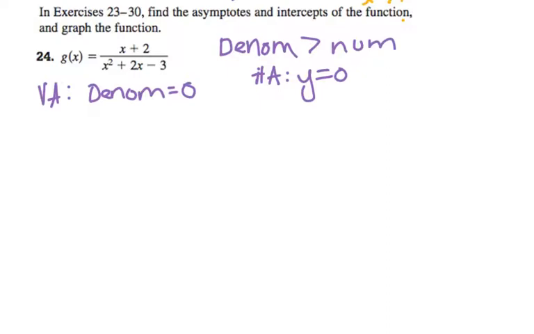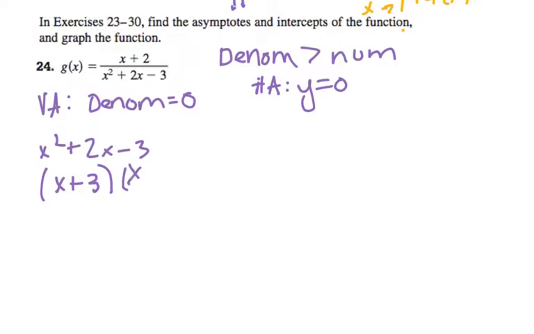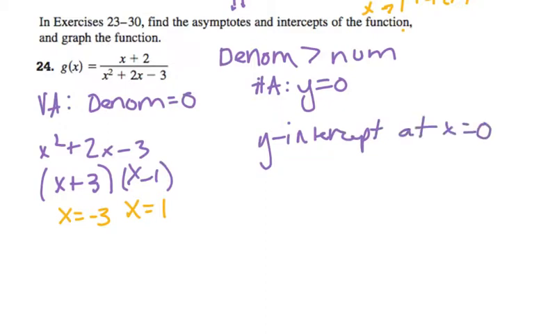So in order to do that, we're going to factor x squared plus 2x minus 3. Let's see, negative 3 to multiply is going to have to be positive 3 and negative 1. And so that means that my vertical asymptotes are at negative 3 for that piece and 1 for that piece. The y-intercept comes from plugging in a 0. So we just need to take the entire function and set a 0 in.